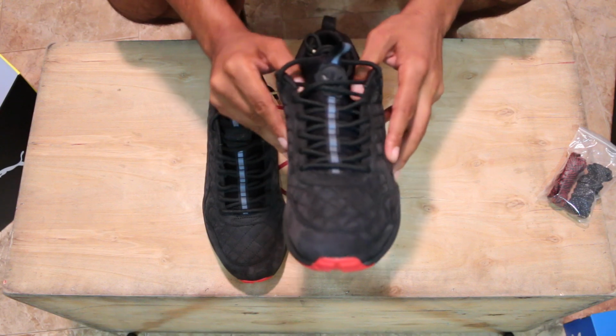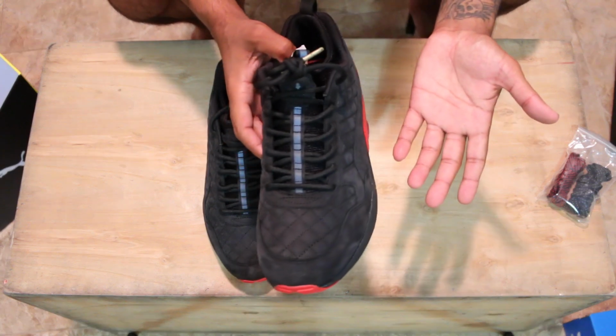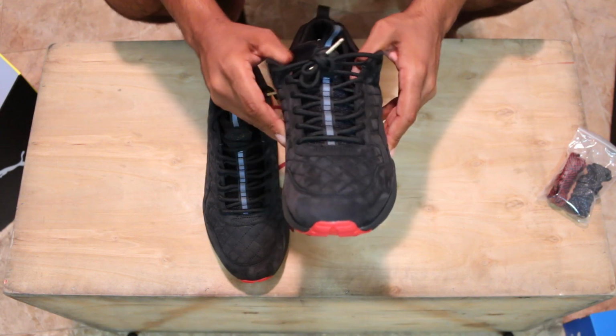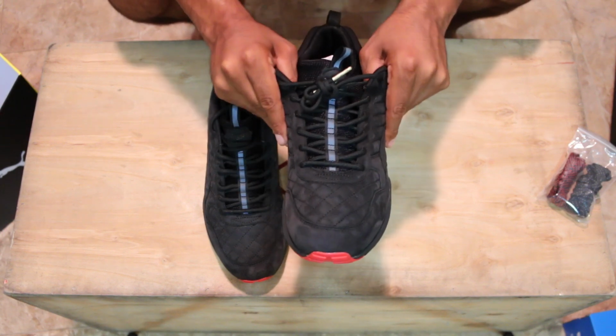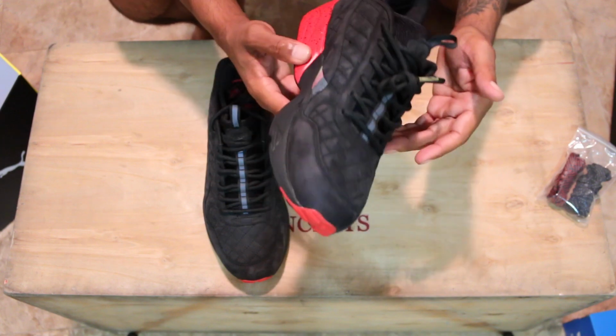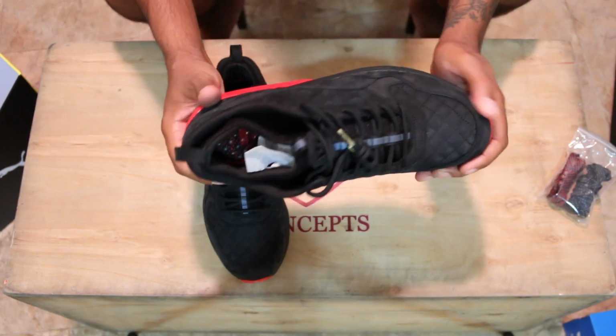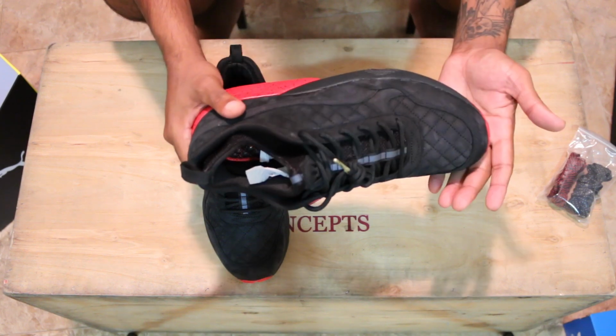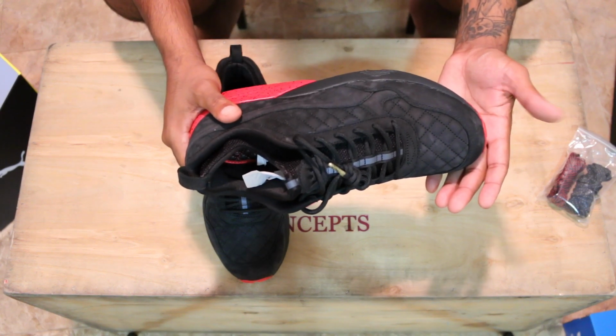I notice whenever he does Puma, I feel like the quality is always above par. Sometimes you'll do a collab with another company, and because of the amount that they put out, which is a big deciding factor on what the quality is going to look like at the bottom line, the amount of pairs you put out, obviously you have to kind of cheap out on material sometimes.